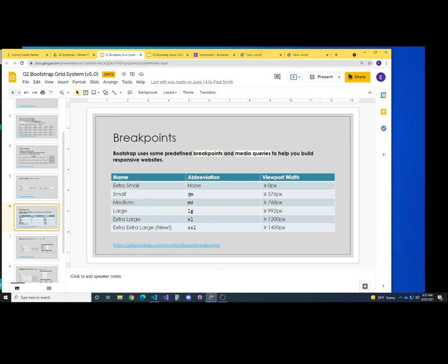You do that by adding the different abbreviations for the different viewports. So let's take a look at that. Again, the main thing to remember here is that this is mobile first.